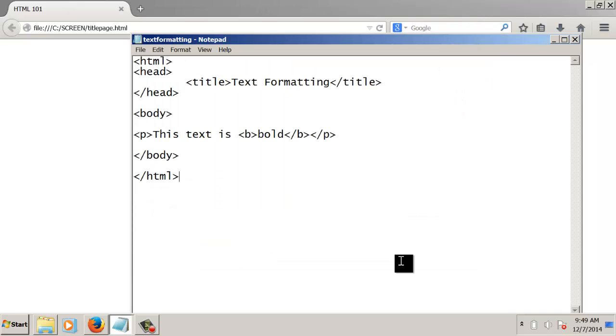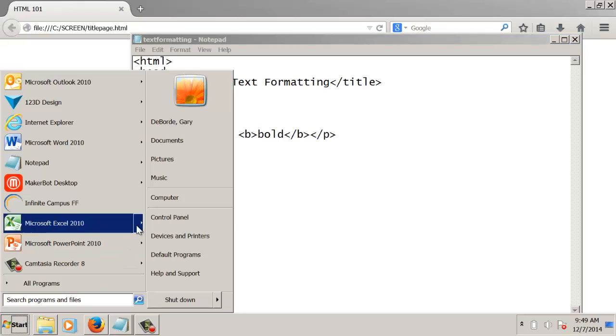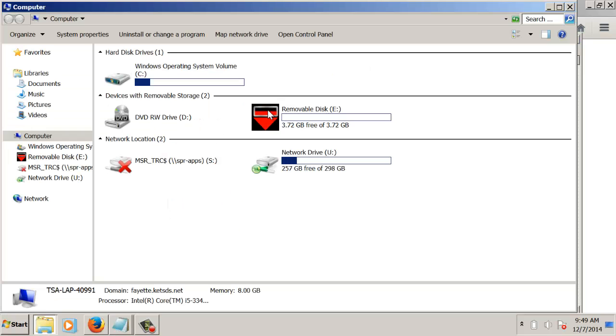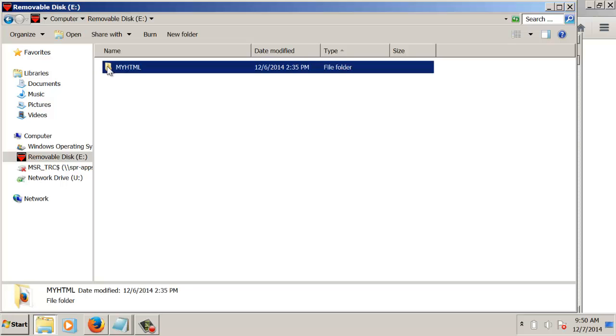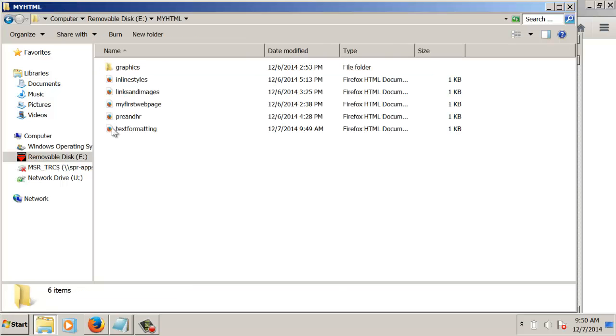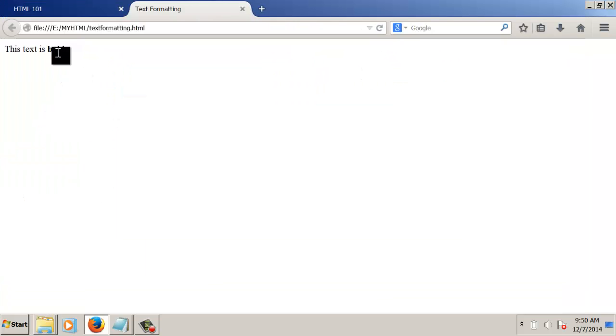Say save. Now if you'll jump back out there and open up your web page, we should have, if I did everything correctly, and you know, sometimes I miss a spot, we should have a page that has, sure enough, this text is bold. It's called text formatting, and we can move on from here.